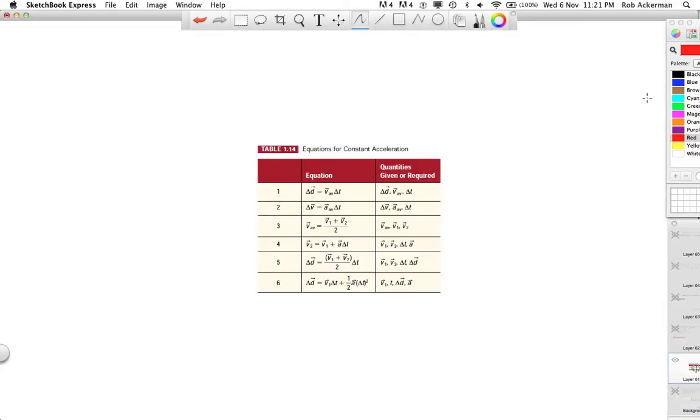In your textbook, Physics 11 by Addison Wesley, you're going to see a data table in section 1.6 which has a bunch of equations, and you might think, oh my goodness, I got to learn six new equations. Well, first of all, I give you an equation sheet so you don't have to memorize them. But second, you actually know where a bunch of these come from. For example, you've already seen this one here.